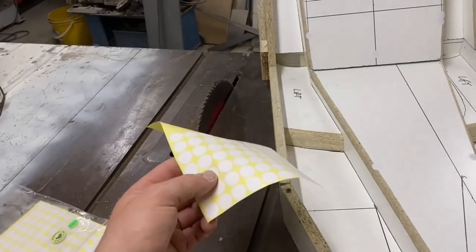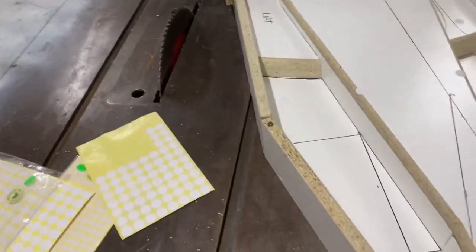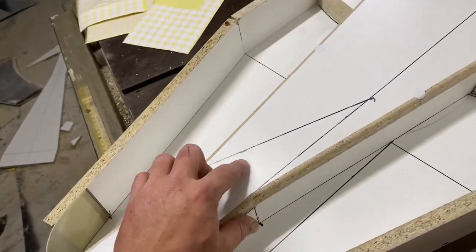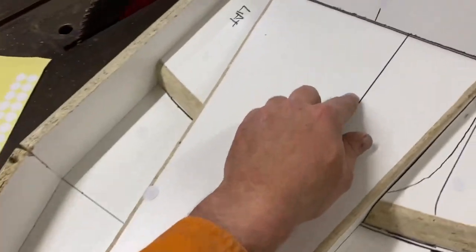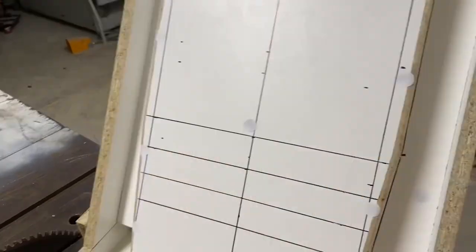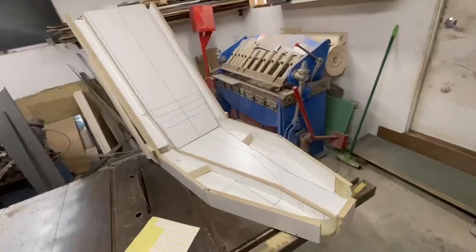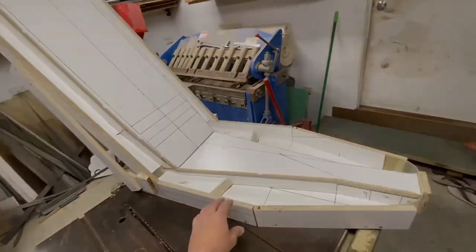Gotta hide these stickers from my squidgly little son. But I haven't forgotten to put some holes in here for the air compressor so I can blow the mold out. Then I'm just going to tape it again. It looks like a real work of art.